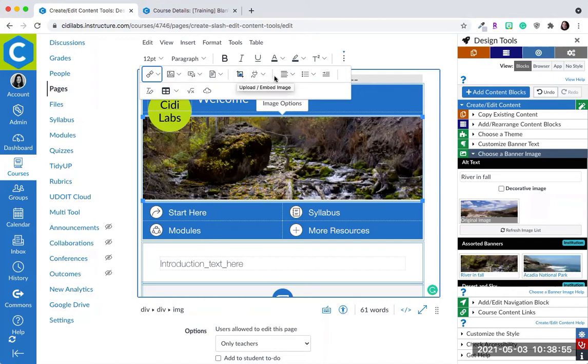If you don't see that, you may find it underneath the plugin icon. This is where you can find your additional LTI tools. Canvas did make it so that you can tag your most used, your favorite LTI tools as an institution and make that Upload Embed image tool available right next to the plugin, so you don't have to dig quite as far. But you are looking for this little blue icon. I'm going to go ahead and select it.